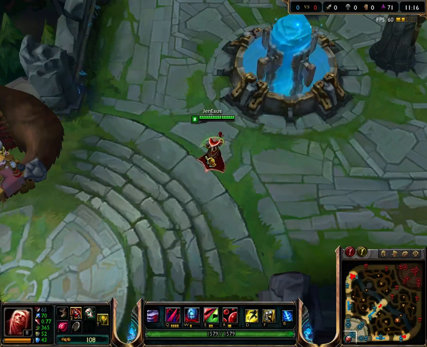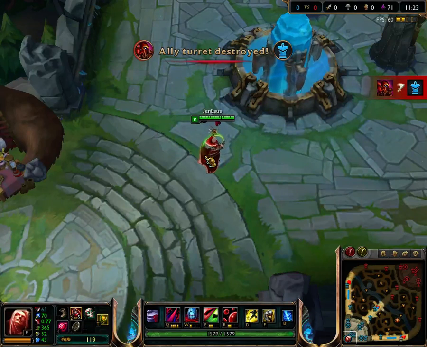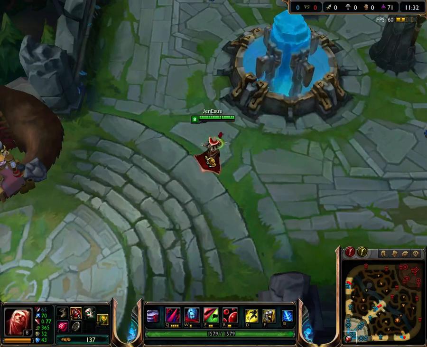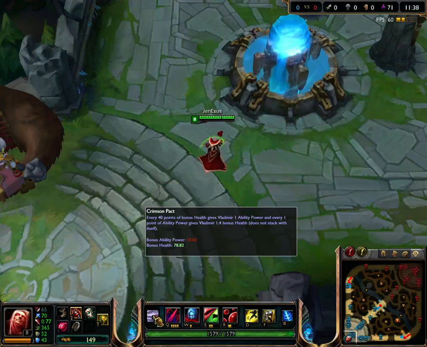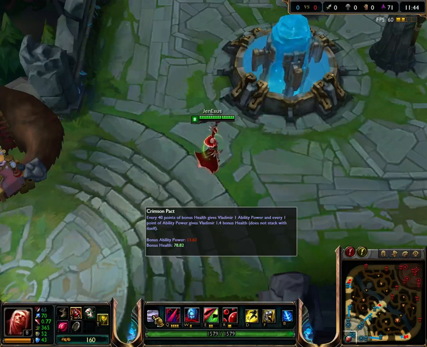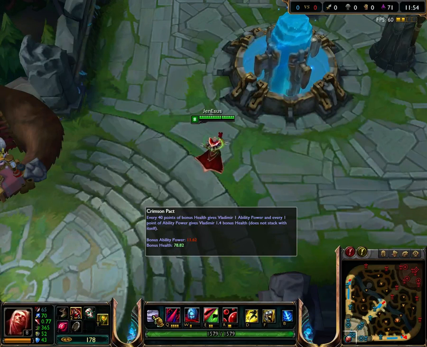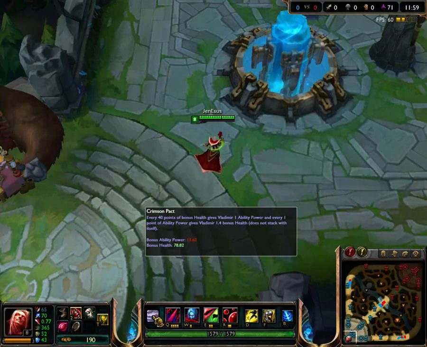In the top lane, you want to build him as more of a tank. In the mid lane, you definitely want to build him as a mage. He ended up being sort of tanky anyways, due to the way that his passive works, where the more ability power he has, the more health he has. It ends up being an incredibly annoying passive to play against in the mid and late game. Early game, you're going to have to be careful.